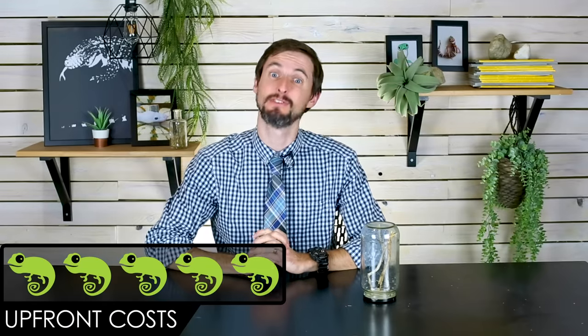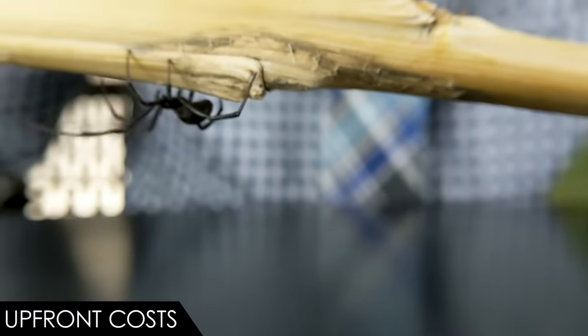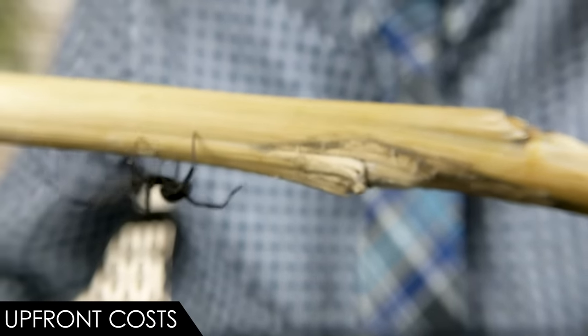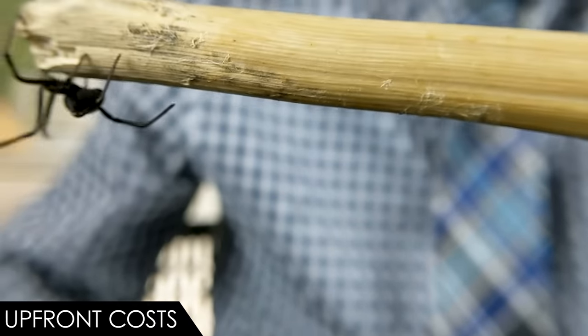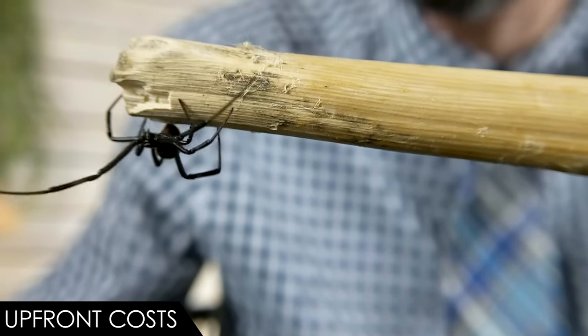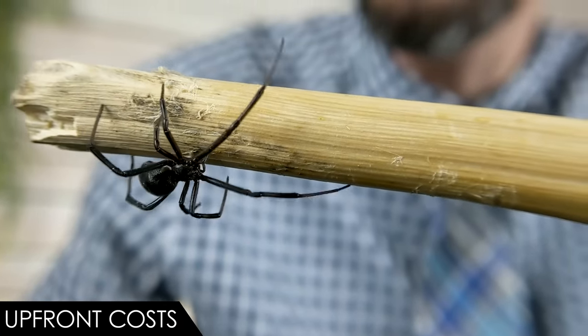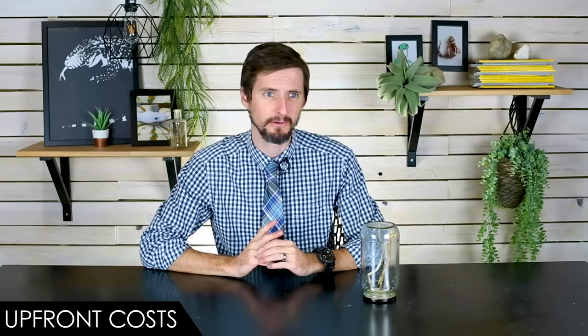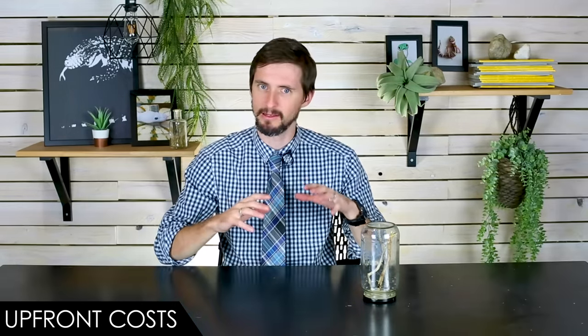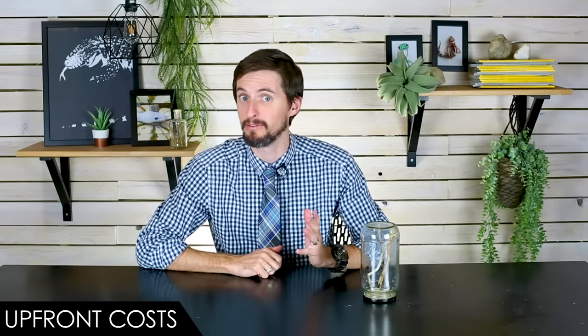When it comes to upfront costs, we give the black widow spider a score of five out of five. The spider is free, you probably own a jar. Even if you splurge and go for our mourning gecko setup that we talked about before, that is not expensive. Sticks are free. I don't know where you would live where you couldn't find a stick. Do make sure it doesn't have pesticides on it. If you really want to go over the top, you can bake the sticks in your oven for a little bit to make sure that they don't have any nasty stuff that might grow on them. But honestly, you're throwing dry sticks in a jar - you probably don't have to sweat it too much. Pets are just not gonna get any cheaper than this.